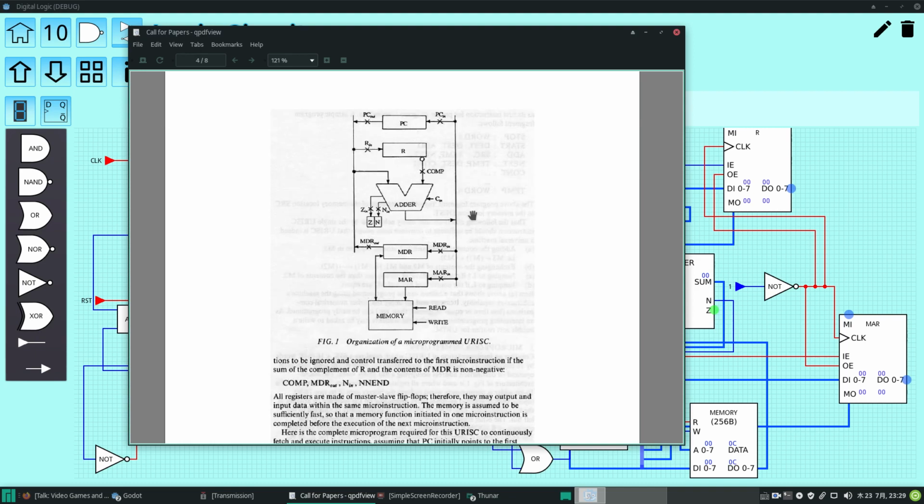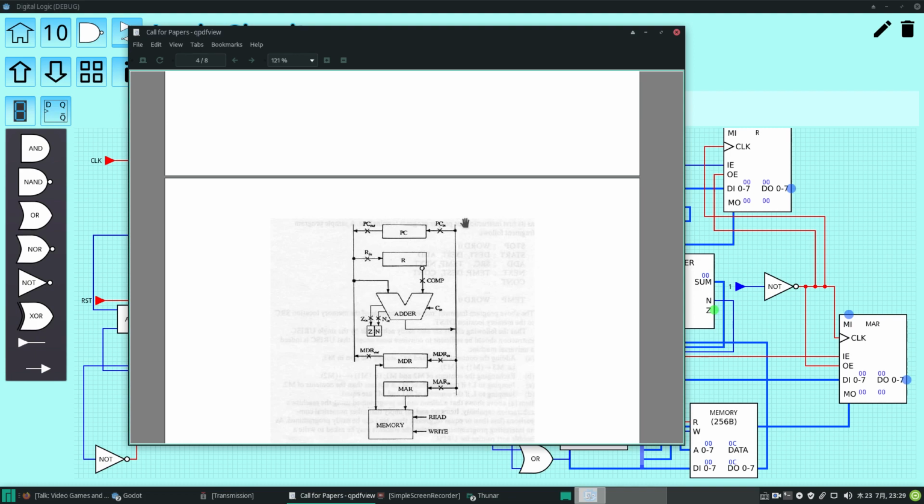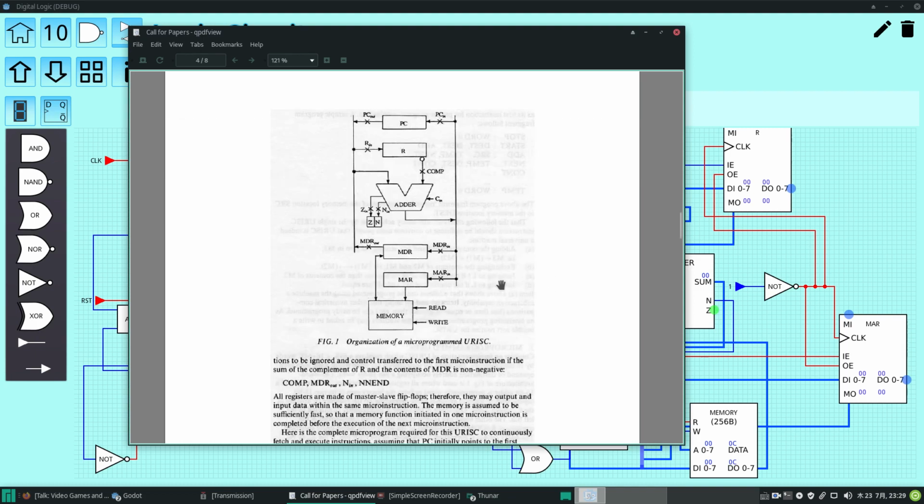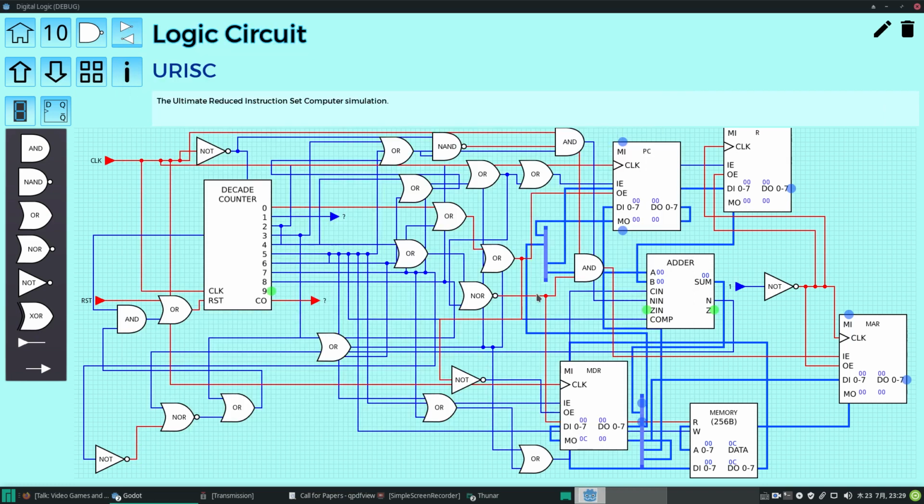And the adder is pretty simple. There's two buses. There's this bus there, and there's another bus there. There's two buses, and in my circuit, there's the one bus, there's the other bus. Let's see, here's my program counter. I base these all off the same devices, the same model of a register. We've got a program counter, an R register, a memory address register, and a memory data register.